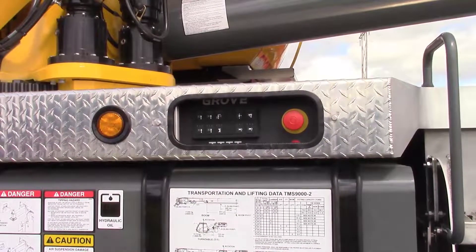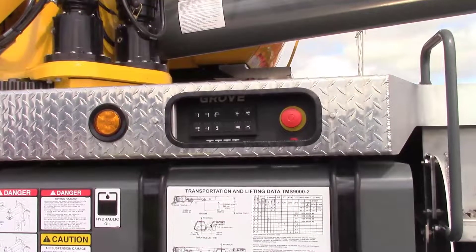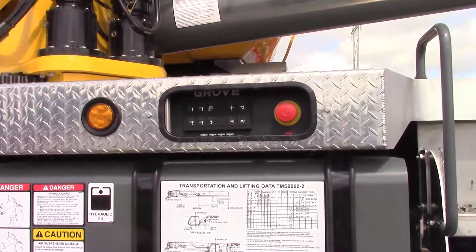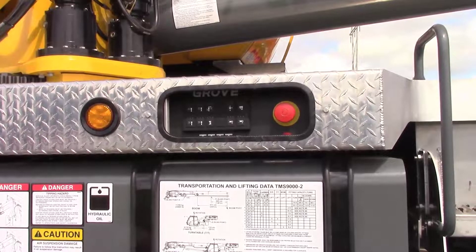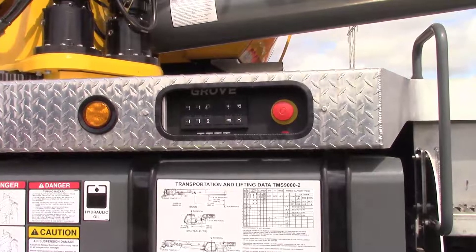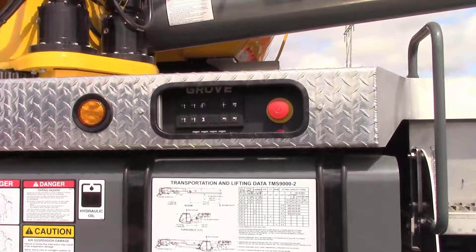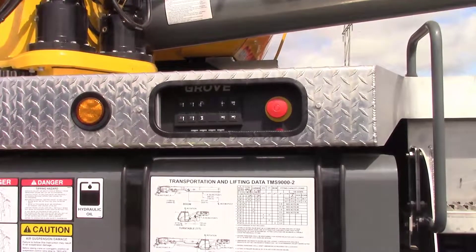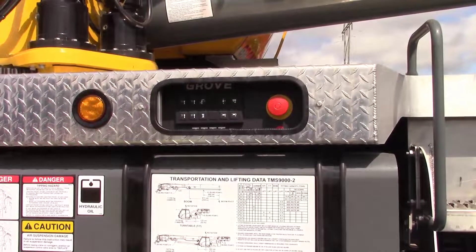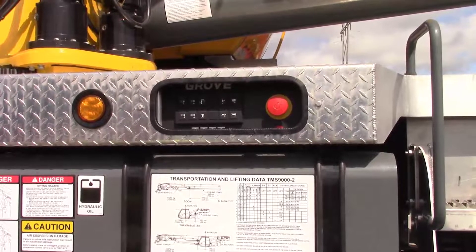Note there are some requirements that must be met. The boom must be directly over the front or the rear of the machine, and it must be sufficiently elevated so that the front stabilizer is not overloaded. We've installed a transducer in the front jack to only allow a maximum of 4,500 pounds of pressure. If the transducer reads an overload, you may need to position the boom at different angles to vary the weight of the machine depending on the amount of counterweight installed at that time.